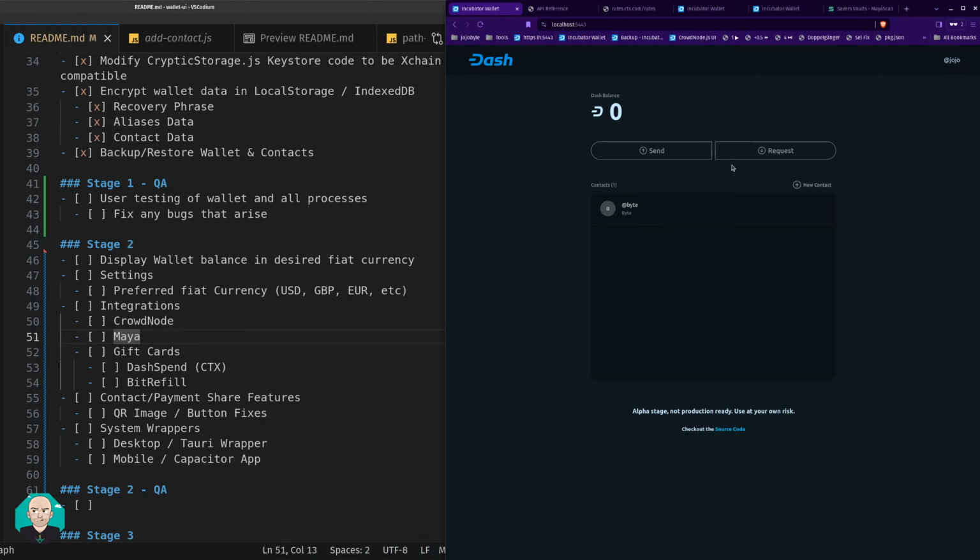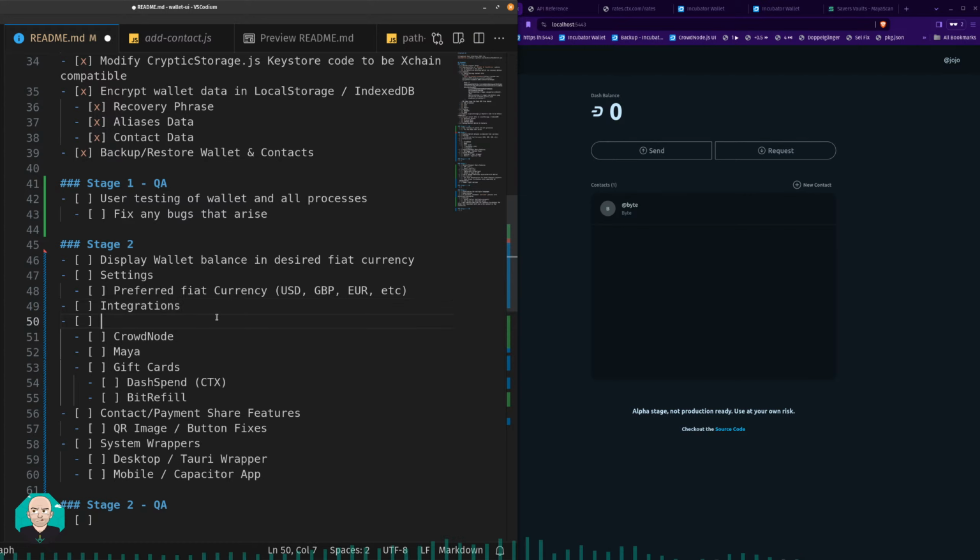And then there would in theory be two ways to get that. You could pay dollars and get dash. So there might be some integrations with exchanges or whatever. But as you can see, I'm just kind of riffing here.